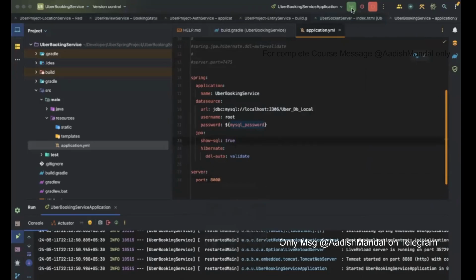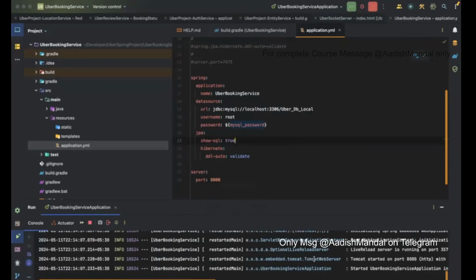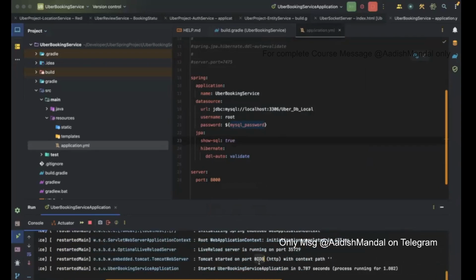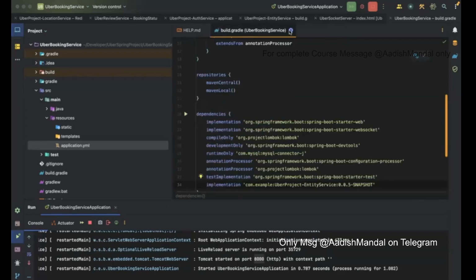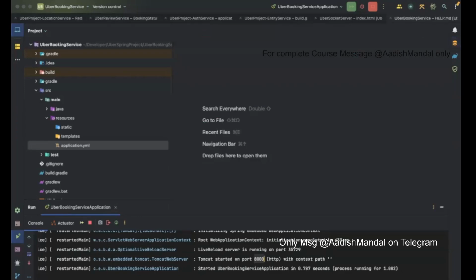And now if you rerun, can you see now it's on 8000? Thanks for pointing out, Akash. Because you can see the configuration is server.port. It's not a Spring configuration. It's the Tomcat server configuration. Make sense? Okay, cool. So that's about the application.yml file.